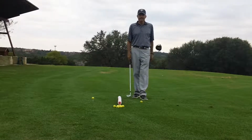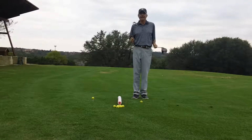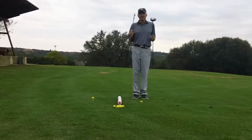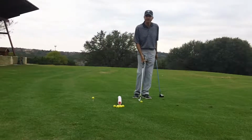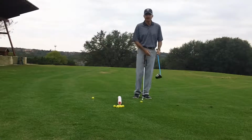You know, I get asked all the time, what is the biggest difference in a driver swing and an iron swing? And in simple terms, I think the biggest difference is the angle of attack that you strike the golf ball. So in other words, with an iron, we want to catch it on the downswing. We're going to catch the ball an instant before we catch the turf. The divot will be on the target side of the golf ball.